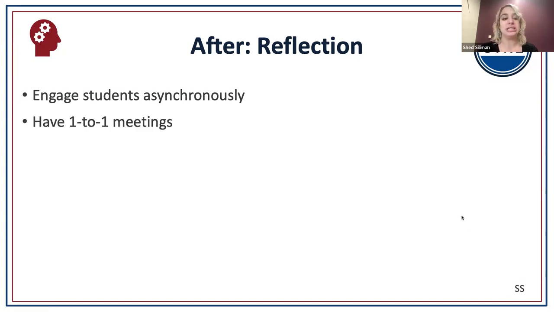It's really important, especially if things get really uncomfortable in whatever sort of heated, offensive, or tense moment, to have a one-on-one meeting with a student or students who have said something to escalate the situation in the classroom or have behaved in a harmful way, and to be really clear with them about what happened, what went wrong. Hear from them about perhaps what their perspective is, depending on how things went down, and be clear with them about how you expect them to behave in class going forward so that this will not happen again.